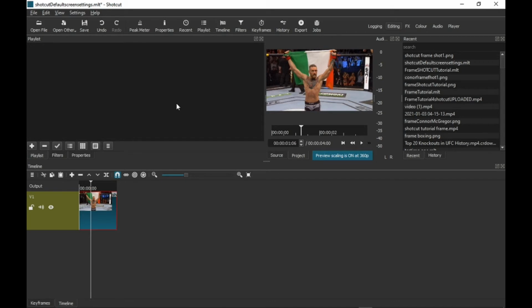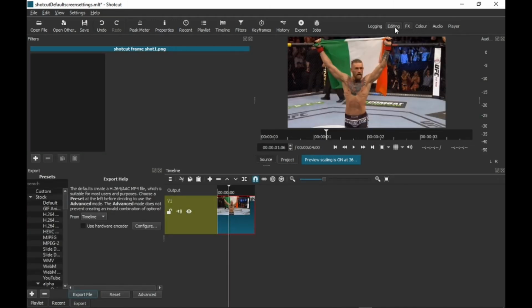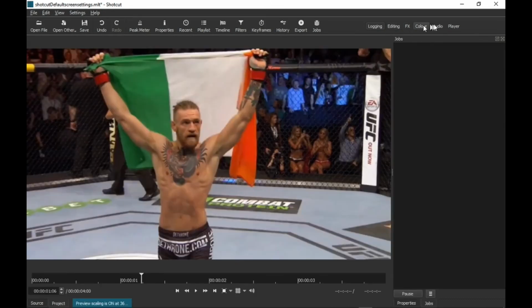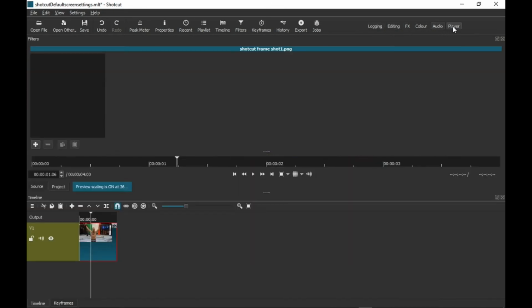Another thing is, I'm just telling you problems I had, so I know other people are probably having the same now. If you have a look here at the top right: login, editing, FX, color, audio. You may have hit some of these and things started showing everywhere and you're like, gosh, what's going on?